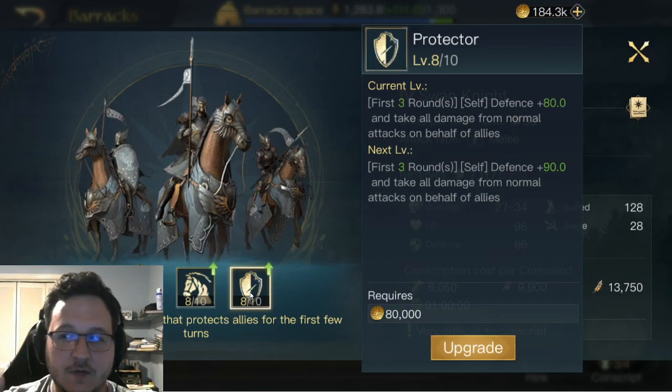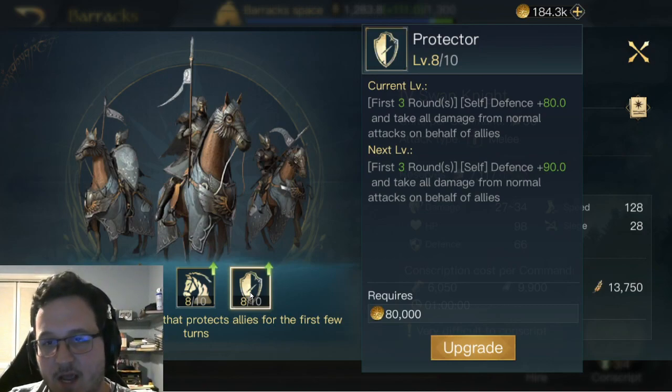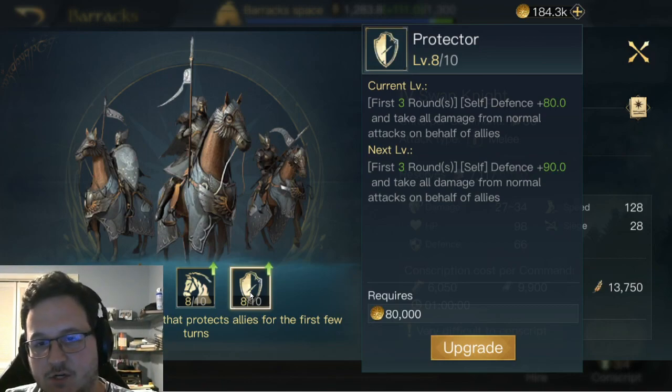So for the first 3 rounds of combat, I gotta get used to the webcam thing, they actually take normal attacks on behalf of allies. So I don't believe this applies to commander skills, like how Alerts does a whole bunch of damage with Raid and Uruk-hai Firstborn and all of those other skills. I don't think it applies to those, but any enemy units that are attacking with a normal attack, which is pretty much every unit in the game except like Linden's T4, I think.